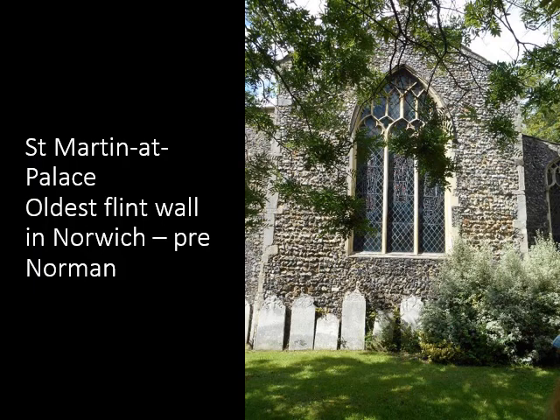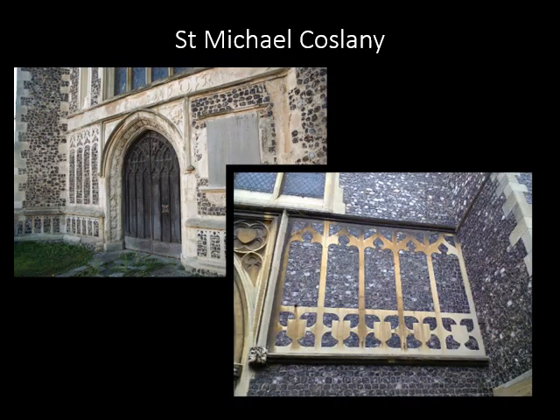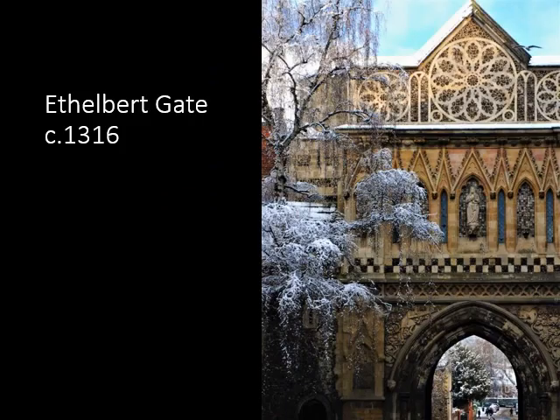Flint embellished with stone was also used for churches. Norwich contains the largest collection of medieval churches in Northern Europe. By 1450, the city already had almost 60 churches, many of them funded by the emerging wealthy merchant class. Flint was combined with dressed stone to create wonderfully decorative effects known as flushwork, a technique developed in Norfolk which uses hard to come by free stone to edge panels of the more readily available knapped flint. The Ethelburg Gate leading into the cathedral close was built in about 1316 and replaces an earlier gate damaged in riots of 1272. The wonderful detail makes this one of the most important examples of flushwork.